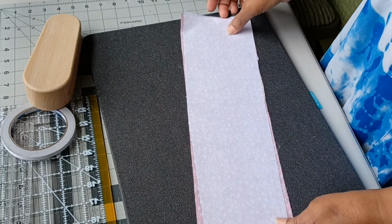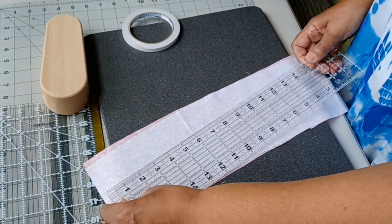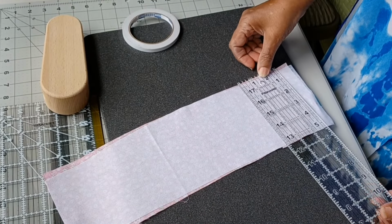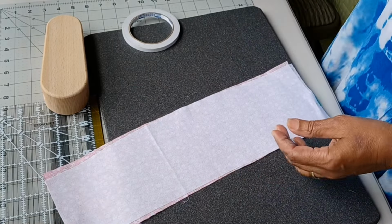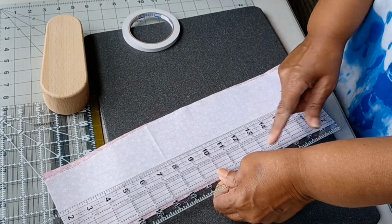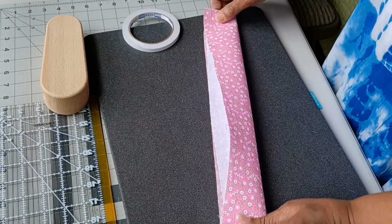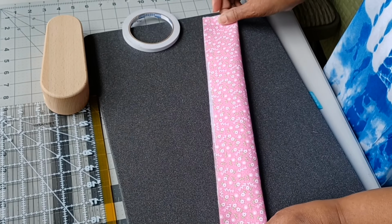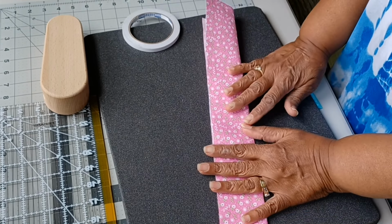A lot of people do it exactly in the middle. Like for example, this fabric is 5 inches wide, and they do 2.5. I just eyeball it. You can measure 2.5 and then mark with a pen and then fold it. But I think that if you know exactly that you have the correct measure, you don't need to mark it. But if you're new to sewing, then go ahead and mark the middle and then fold it. Like I said, I don't mark it.